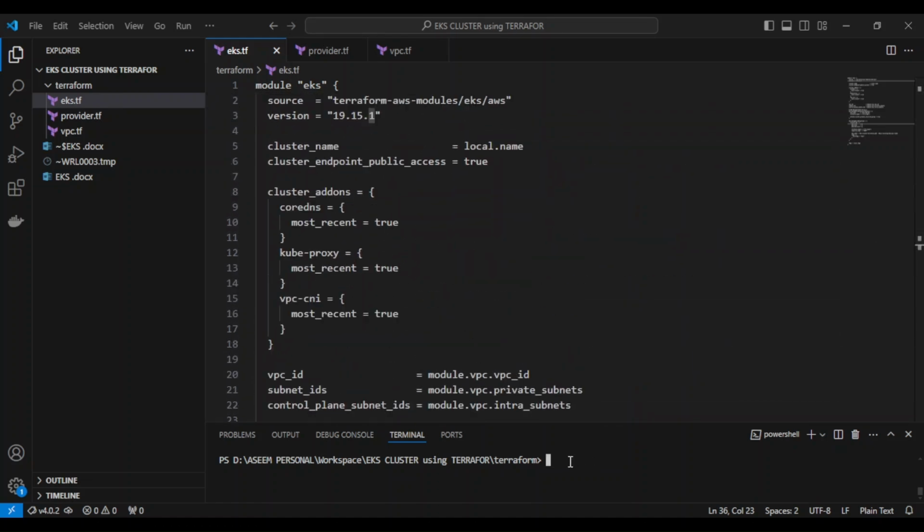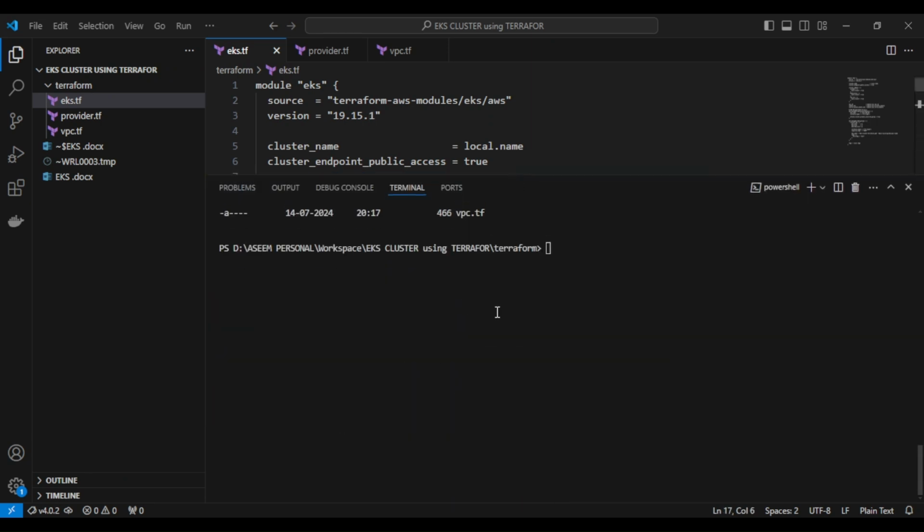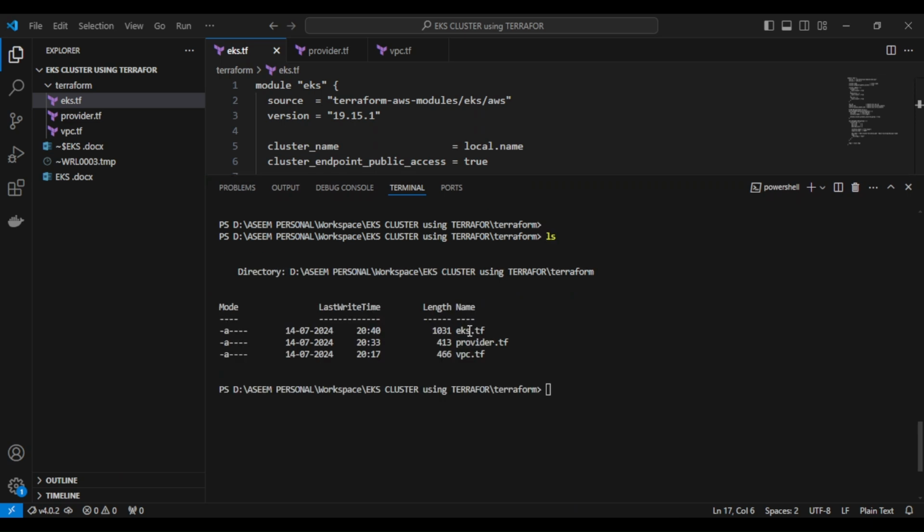In order to communicate with that, the first step we require is to go inside. Let me go over here. I'm currently in the Terraform directory, right? All the scripts are in the Terraform directory over here. So what I will do, I will just give ls. Let me just save it. Then afterwards I'm finding three files, which are basically eks.tf, provider.tf, and vpc.tf.